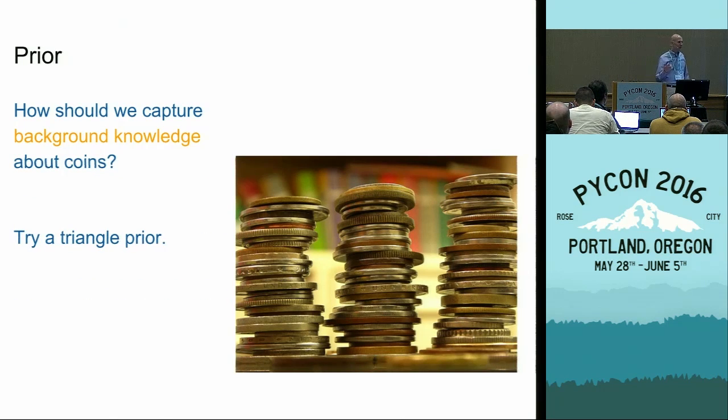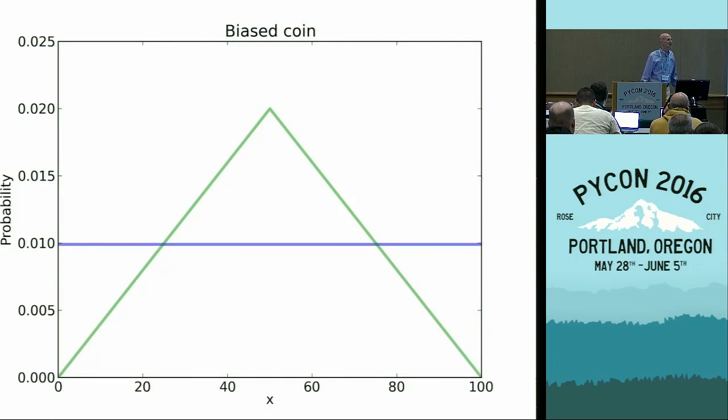A better thing to do would be to take advantage of the background knowledge that we have. This is called an informative prior. It says, look, take what you know about the situation and try to encode that knowledge in the prior, and then see what you get. So here's one possibility. This is a little bit better than uniform. This green curve says, I think 50-50 is pretty likely, and values that are close to 50 are pretty likely. I think 0 and 100 are impossible, and it looks like that.